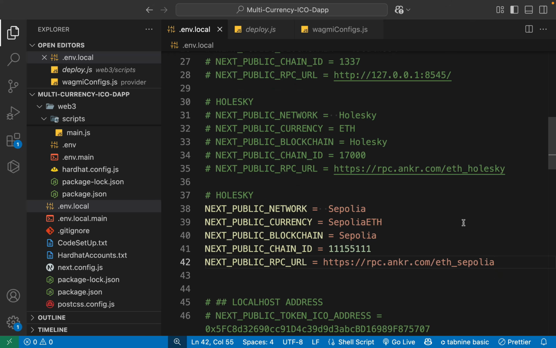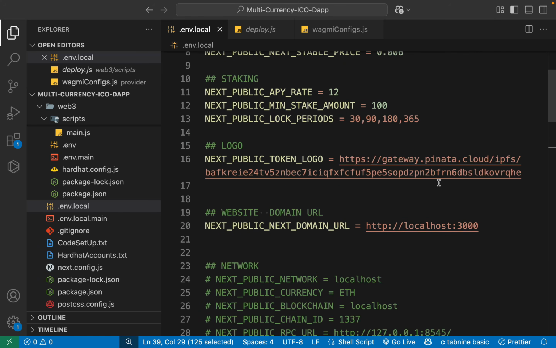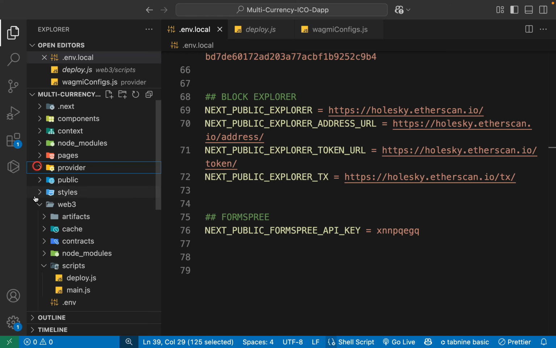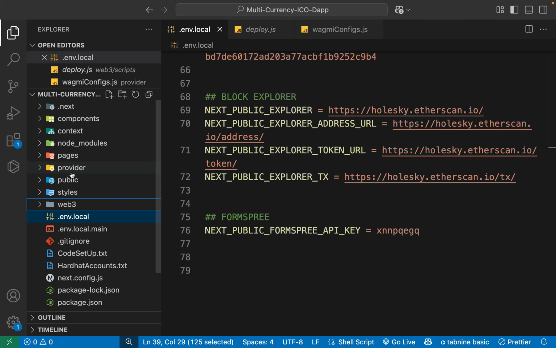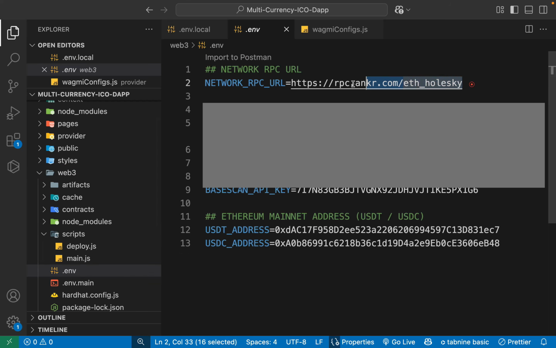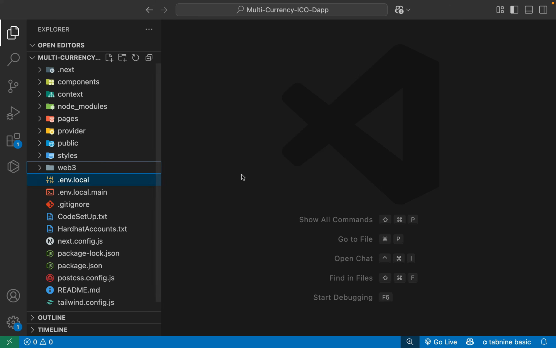So you have activated the network, looks fine. Every single thing is good. Don't need to make any other changes. Now, what I can do is I can simply come back here. I can go back here and I have changes already here. Now I can simply come back to the Web3, go back to the environment variable, and here I have to replace and close this one. So I've done all the changes. Now I'm ready to deploy the contract to Sepolia.